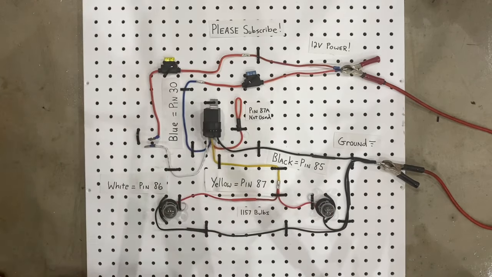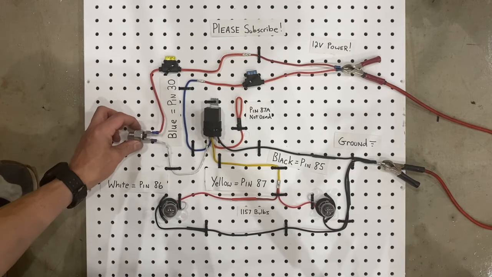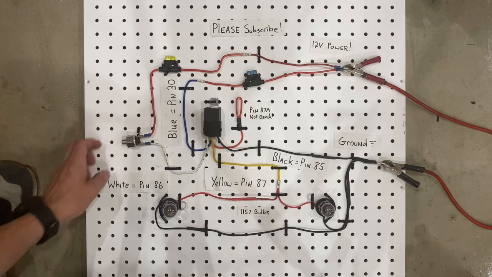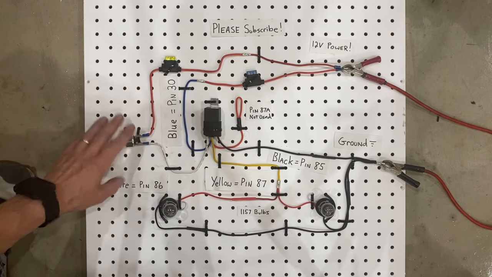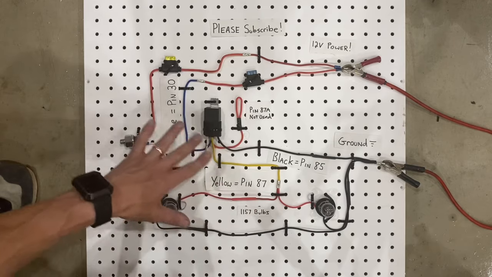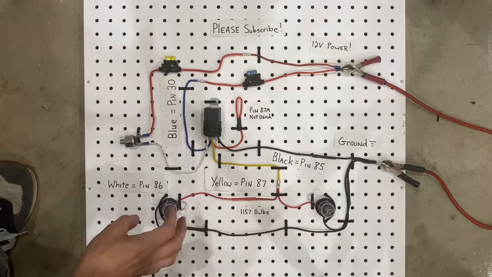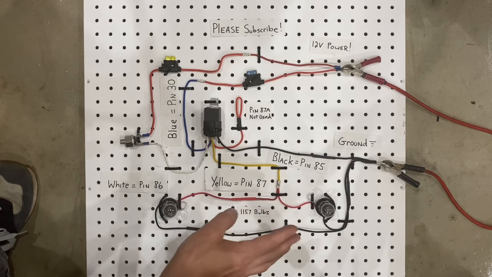We're going to start off by using the hydraulic switch first because personally I think they're the most fun. Now before I talk about that though, let me tell you what we're doing with this circuit here. Here's the way you can wire up your taillights. Let's assume you want two taillights, one on the left and one on the right.